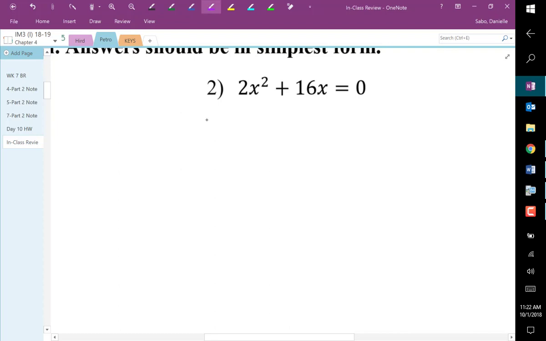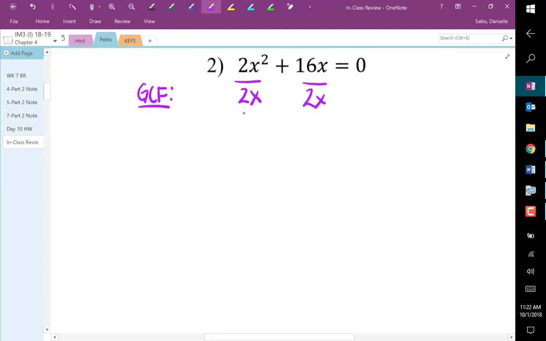1x. So our GCF, now let me write this out just for your sake of notes. You don't have to do that every single time. I'm going to divide each one by 2x because that's my GCF. And whatever you write underneath there comes out, and we have to figure out what's left inside. So 2 divided by 2 cancels out. What's x squared divided by x? X. Bring down the plus sign. 16 divided by 2? 8. Very good. 8. And then the x's go away, because x divided by x cancels out.